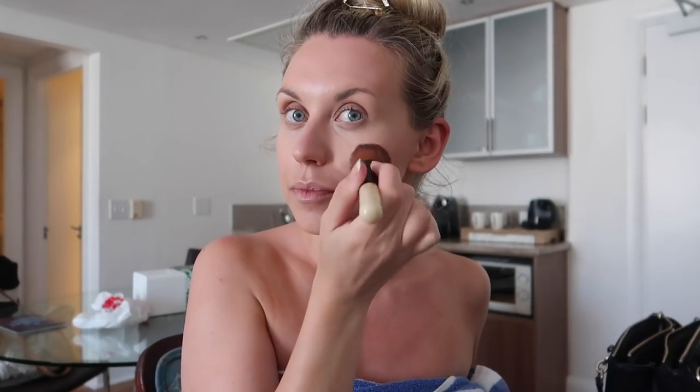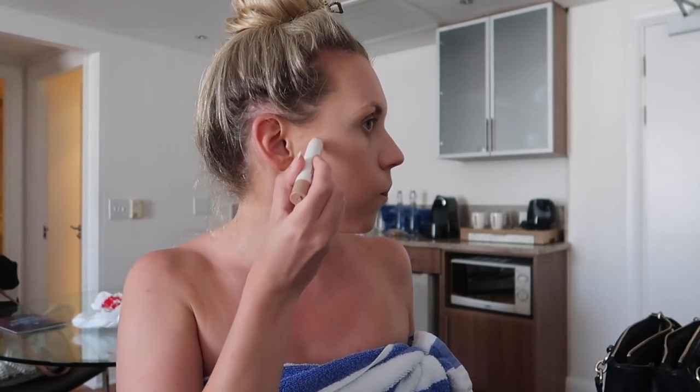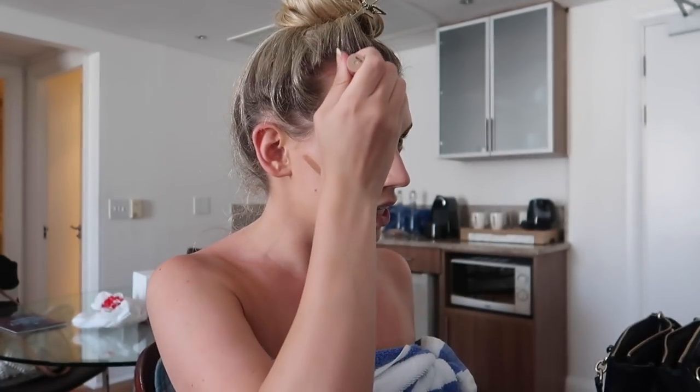So, all showered up and just had a lovely day in the sun today. And just getting ready for this evening, where we are going to a place called Hassar Grill, and I think there are a couple of them. So the one that we're going to is on Camps Bay, which is closer to where Tom and his mum are staying. So I thought we'd just have a nice, chilled, relaxed day by the pool today.